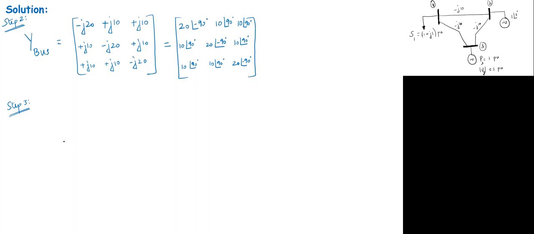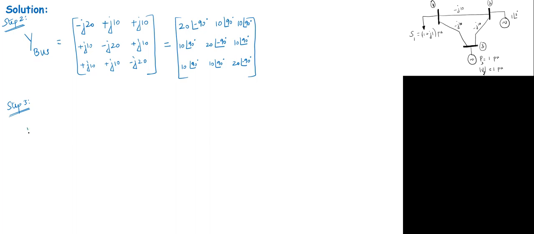And since we will go with bus one always, in this case, bus one has two unknown quantities, namely the magnitude of voltage V1 and the angle of the voltage delta one. And because we are going to use Gauss Seidel approach, in this approach, the voltage is expressed in Cartesian form, and therefore the magnitude and angle are expressed in terms of real and imaginary terms rather than in polar form.